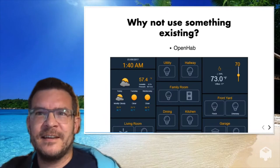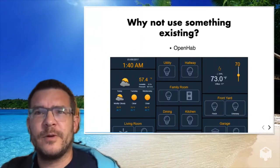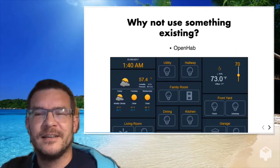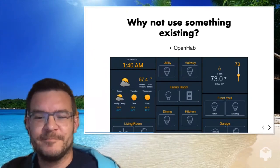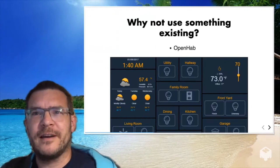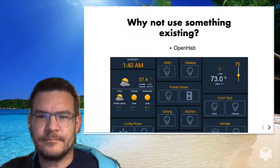Interesting thing is, the lead developer of OpenHAB, Kai Kreutzer, lives about 2,000 meters away from me. So we both live in this little town called Oberramstadt, near Darmstadt in Germany. But we never ever had a beer together. I think probably I have to change that soon.